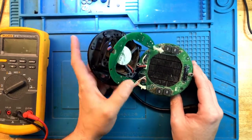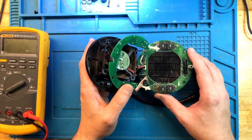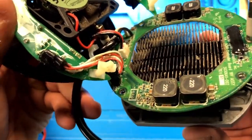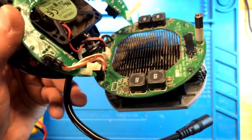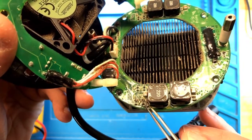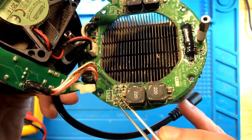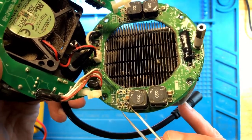All right, looking closer at this board, I think I right away see a problem on the LED control circuit. Take a look at this. I'm not sure if you can see this, but there are a couple of what appears to be resistors that are dark, or maybe not resistors. There is definitely a short of some kind that causes the problem. Let's look at it under the microscope.